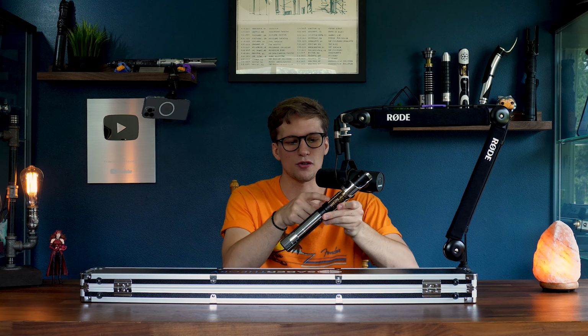This is the Starkiller Saber from Saber Theory. I just recently got this and I wanted to show it to you guys in a full-length video, so that's what I'm gonna do. I also have his other saber here from the first game with the crystal chamber.